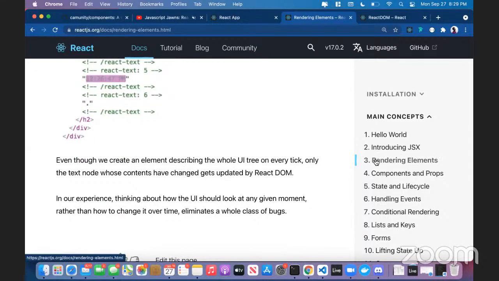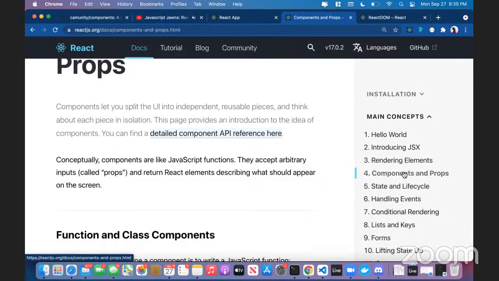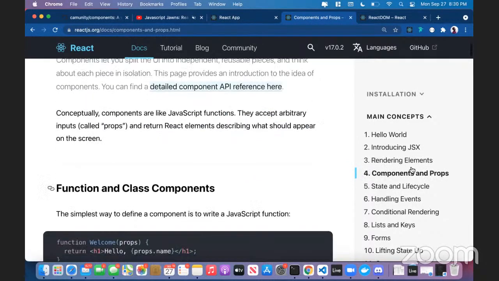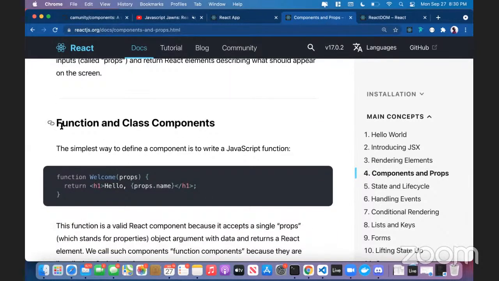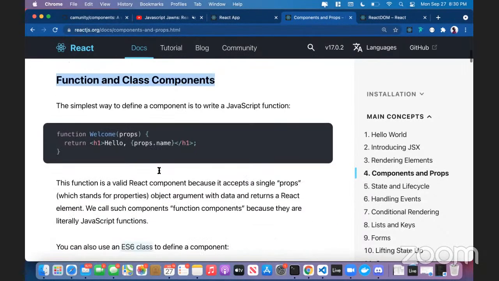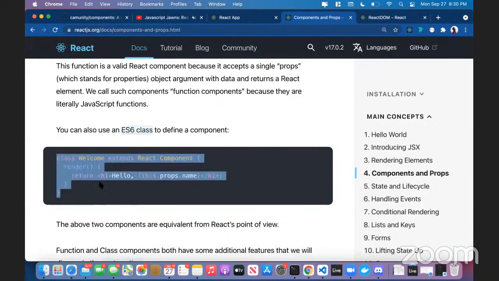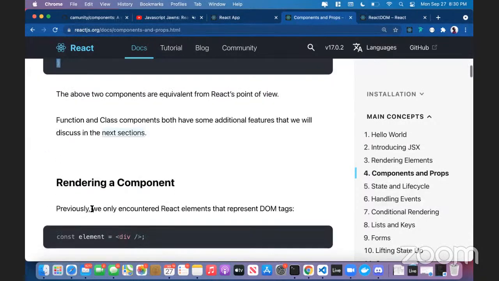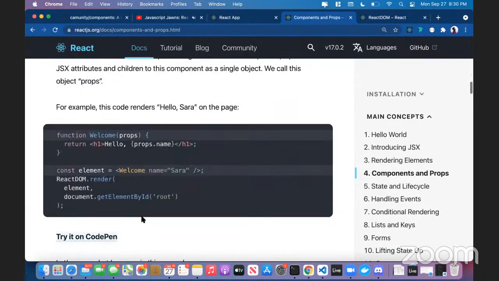And then lastly, we started talking about components. So you could go up to section 4 here. Once it starts talking about props, you're going to be getting into stuff that we'll be talking about more on Wednesday. So here you'll see the sections on functional and class-based components. They're going to talk about the same stuff that I was talking about, how you can create functions and create classes, the differences between them, how things get rendered, et cetera.